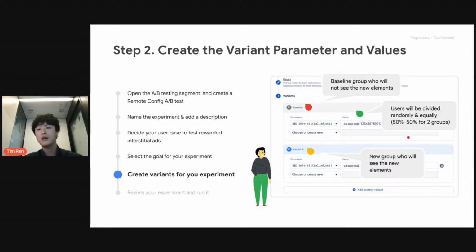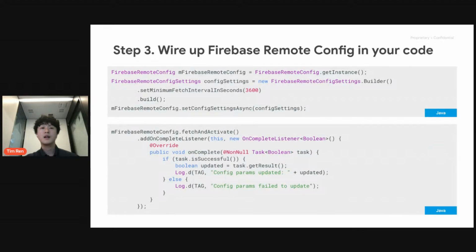So this is probably the part that's a little bit more complicated. It's not super complicated actually if you think about it, but this is the part that needs a little bit of thinking when you're running your A/B tests. We do strongly recommend that when you scroll down a little bit, you'll be able to change the variance, the weight of the variance, I should say. We strongly recommend 50 to 50% because that gives you the most unbiased insight into the result of your test. Right? And when you change the weight a little bit, it adds extra factors that could affect the results of your test as well.